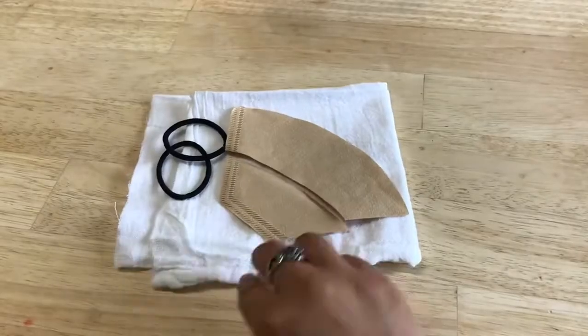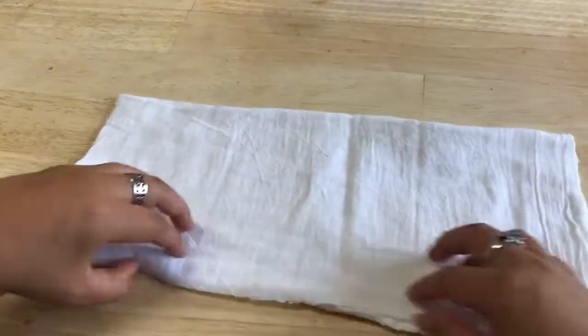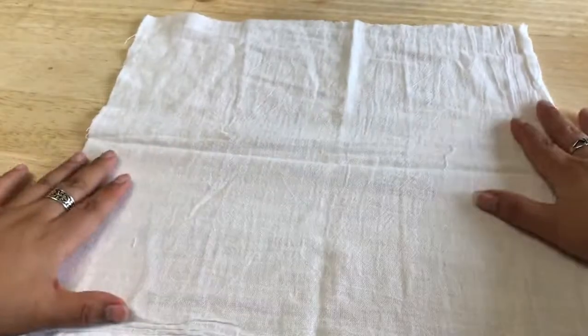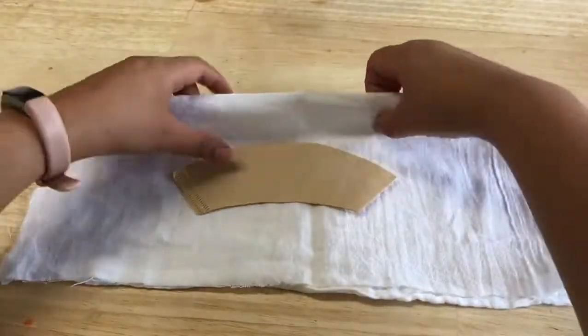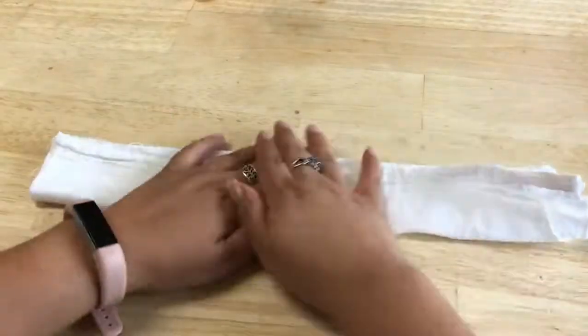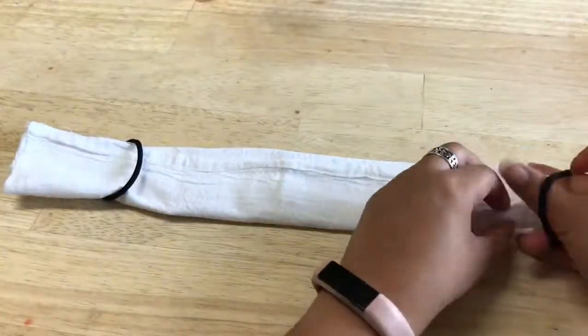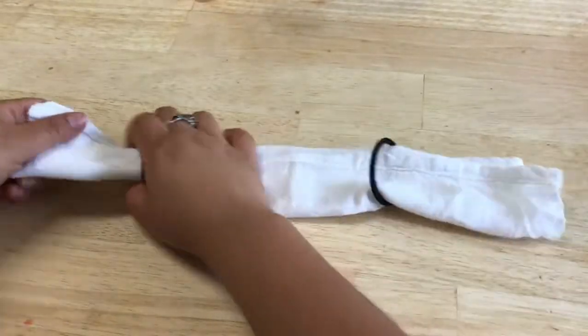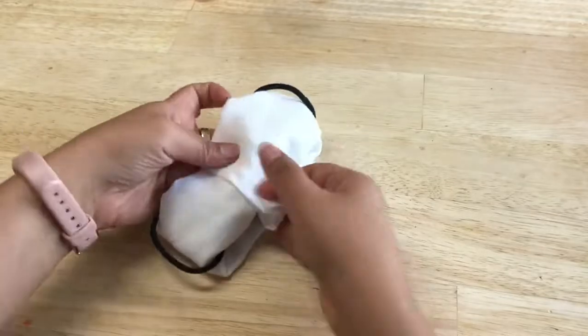For this mask, you will need 2 hair ties or rubber bands and a large square of fabric, such as a bandana or a scarf. Fold the bandana in half. If you're going to be using a filter, this is your chance to place it in the middle. Now fold the top down over it and the bottom up. Loop your hair ties over the band, spaced roughly 6 inches apart. Fold the sides in and tuck them together, and you're ready to go.